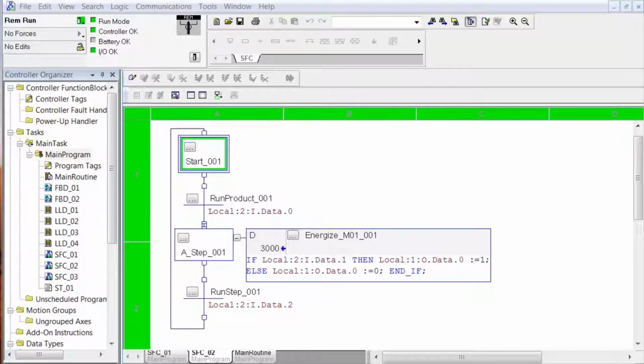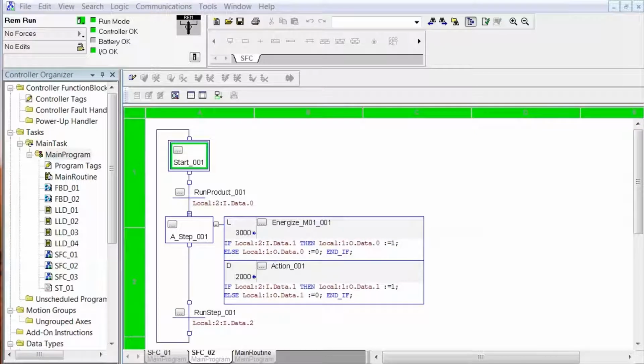Now we're going to do another qualifier. We're actually going to have a time limited and a time delay. We'll have both actions in one step. This is the next step in your lab book. We had you take the existing sequential function chart, or we gave you the choice of creating a new routine, and then you can always copy the sequential function chart from the old routine, paste it into the new, and then make the modifications. In this case, I've been just modifying the same sequential function chart.